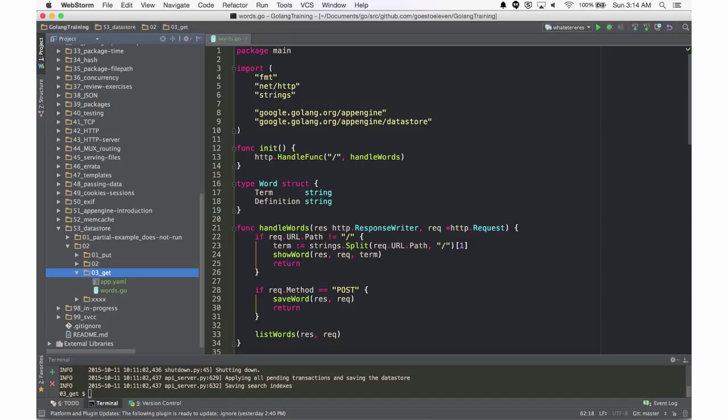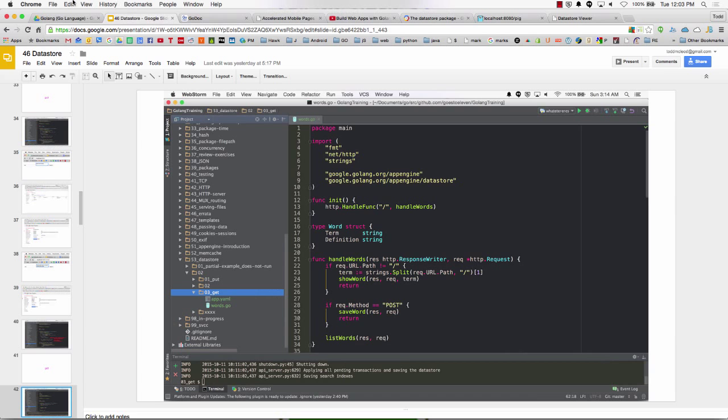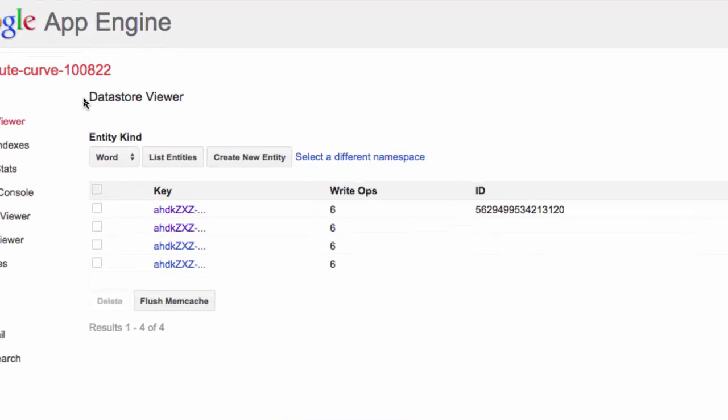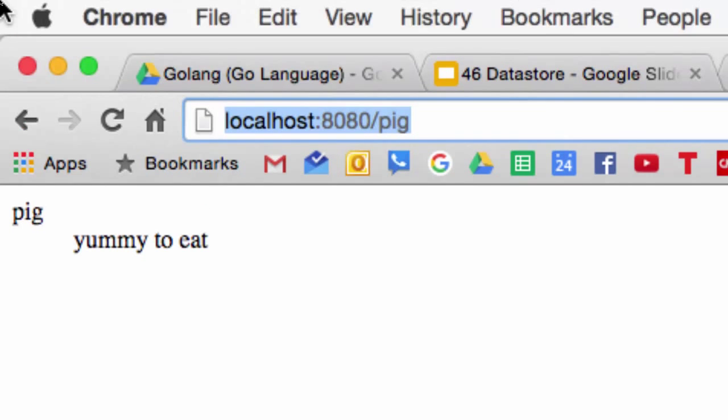So that's what that first part does there. We're looking at the URL path, and if it's not just equal to the slash, because the URL path will give me everything there forward. Okay, so this is the domain. This is the URL path. And so if it's not just equal to that, I want to figure out what this word is. So I'm going to break it up and split that string up, the string which is this, right?